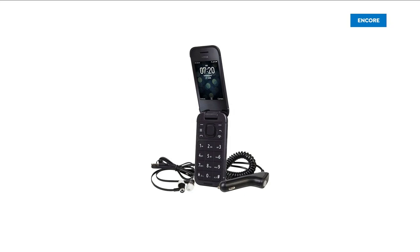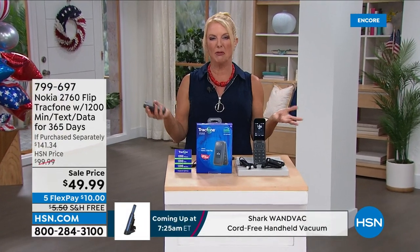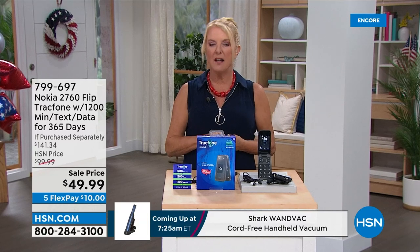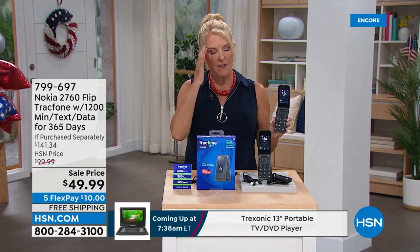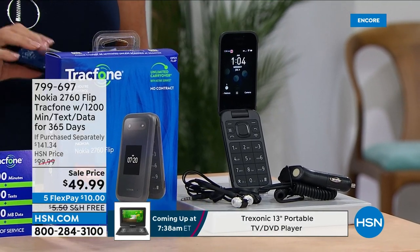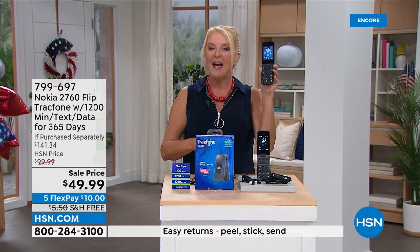You are getting a flip-style phone, which is quite convenient — I used to love flip phones because they didn't take up much pocket space. Phones have gotten bigger and bulkier, and a lot of people aren't comfortable with touchscreens. Jenny on our team shared that her grandparents, in their 90s, were forced to get a touch phone and despised it. They just wanted a flip phone — hang up by closing it, big buttons — so they switched services just to get one.